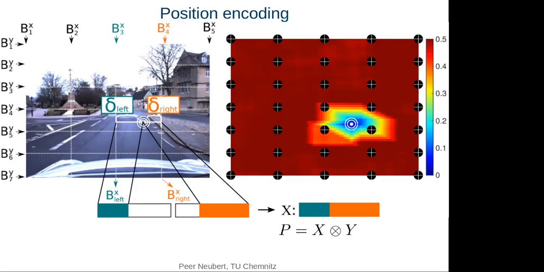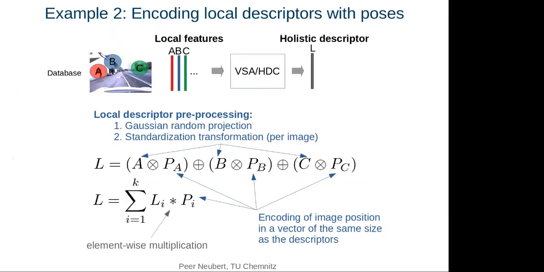Okay. So the very nice thing is, from a non-VSA perspective, if we use a MAP architecture, then this whole thing really boils down to a sum over these element-wise multiplied vectors. Super fast to compute, easy to implement, and very much in line with existing pipelines. So it's very easy to combine this with existing deep learned descriptors like this Delve approach.